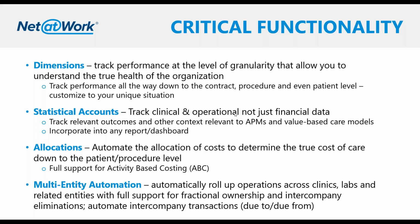The second thing that's really important is that Intacct is designed to capture statistical information. So this can be non-financial operational data that is relevant to your performance, but it's not dollars and cents. And this is often important context for evaluating anything that you're doing. You need to know not just how much money did you spend in a particular practice area, but maybe how many patients did you see, how many procedures did you perform, how many, whatevers. It is really unlimited in terms of the amount of statistics. You can capture outcome information, you can capture whatever you need to provide that necessary operational context to your financial results, and actually combine that information to give you appropriate performance ratios and things like that.